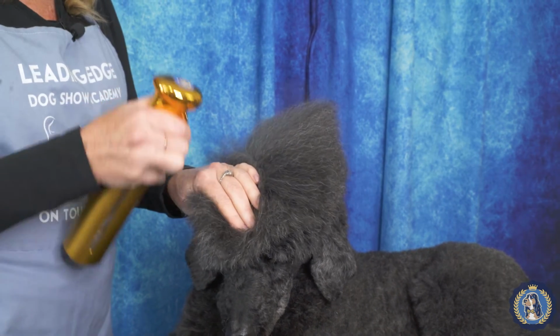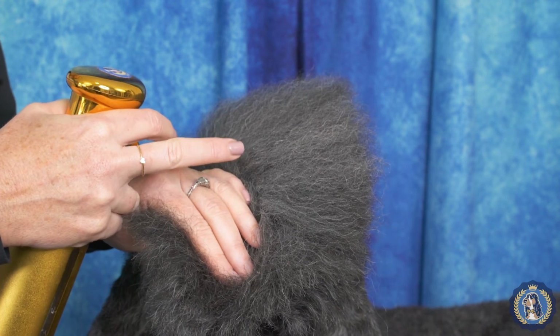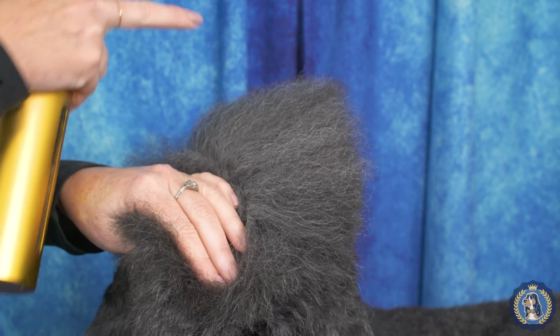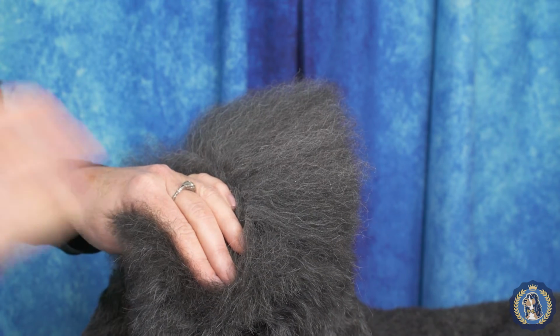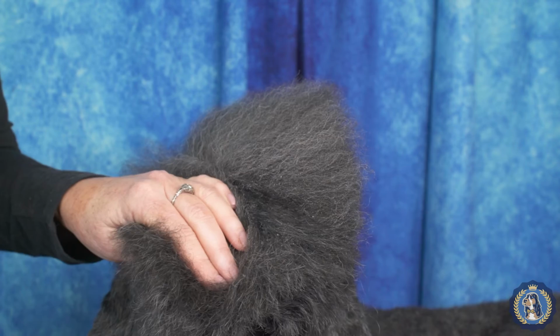And what does that look like? If you can see the water droplets on the coat like that, the coat is too wet, right? We just want a fine mist to allow the brush to be lubricated and go through the coat, but we don't want the coat to actually be wet.